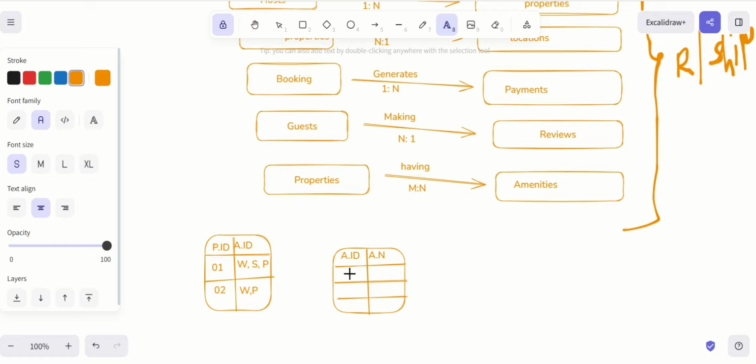So the amenity ID can be this one, Wi-Fi, swimming pool, and also parking.